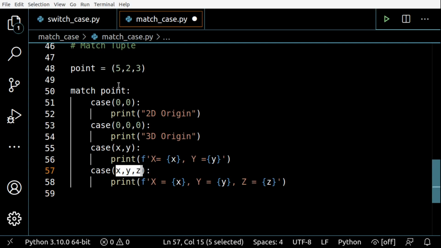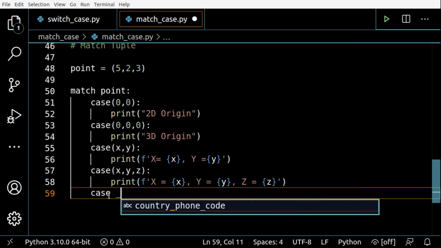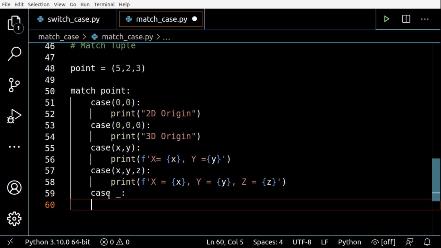The values of the items themselves don't matter. It will match if it has 3 items. And the default case, we are going to raise a value error, not a valid coordinate.